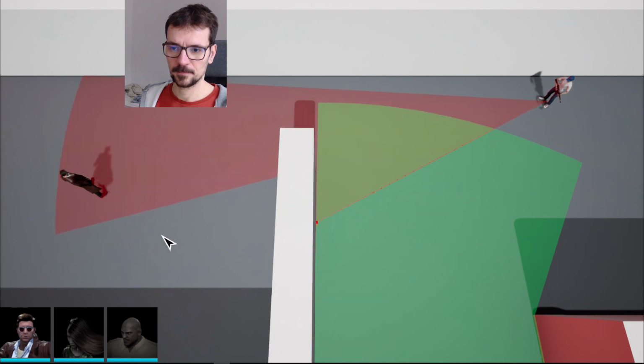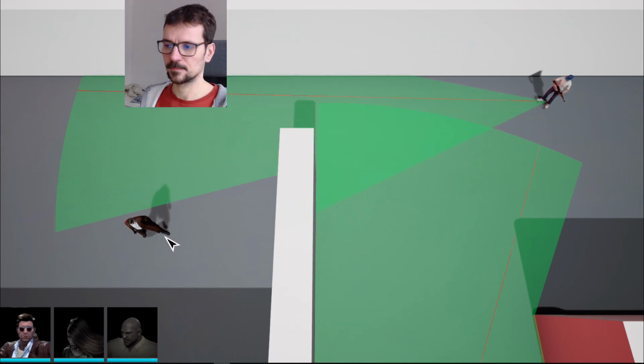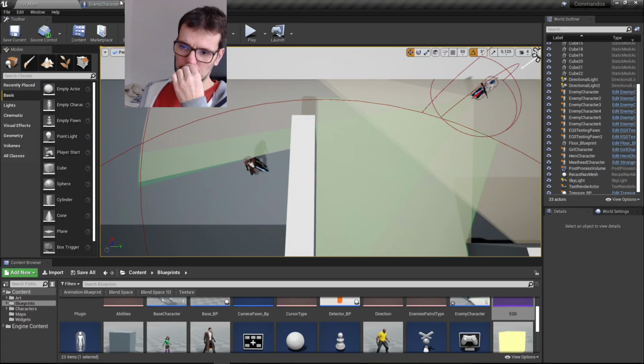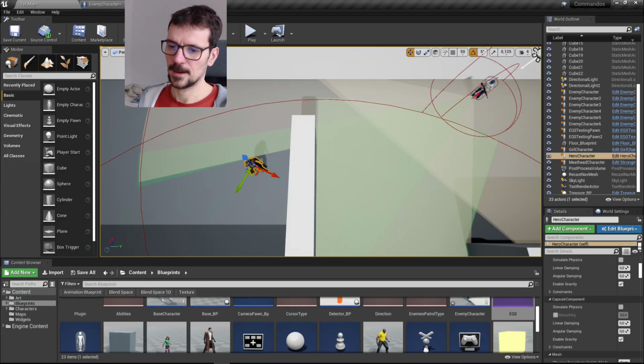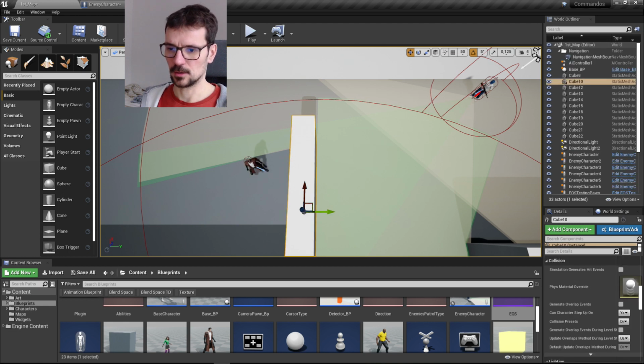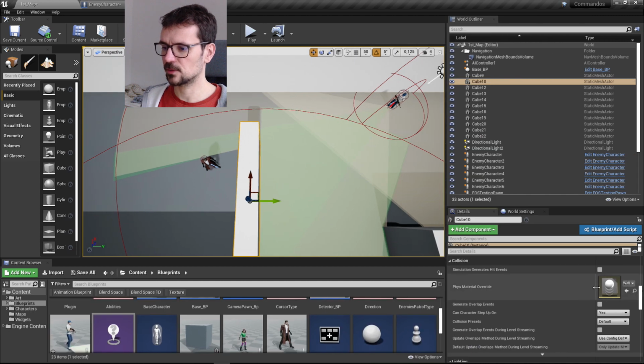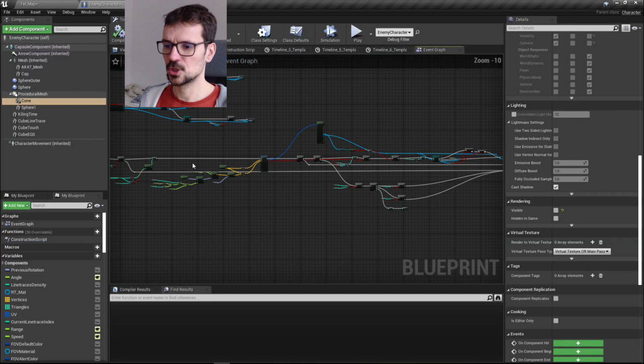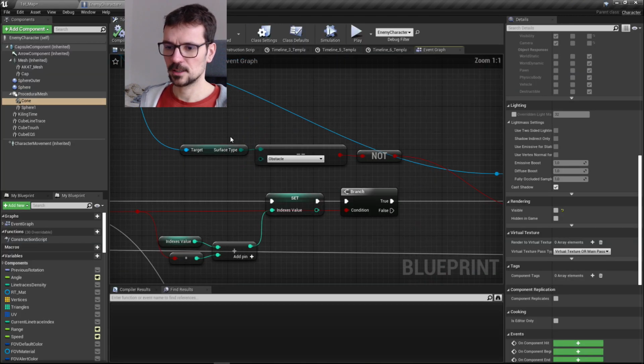And I had another issue. I had to detect the player with this line trace, but I didn't want to detect the wall, so I had to put a physics material on every wall and every element in the scene that is not the character, and I'm checking the surface type.